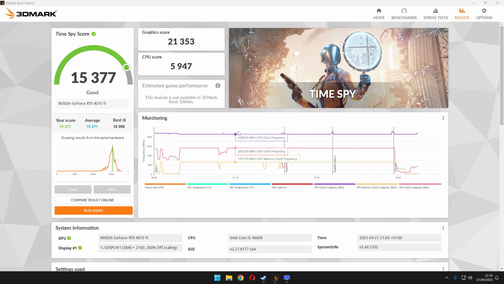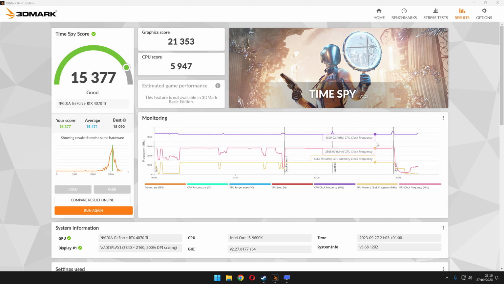So our CPU clock frequency was kind of boosting a little bit because... I wouldn't actually say it's boosting, because the base... I think the i5-96, I think it goes single core to 4.7. So unless you overclock everything on all 6 cores, you're not gonna really get an accurate reading. That is fine. GPU clock frequency, an interesting dip here. So it's not exactly keeping up at 2.8 all the time.